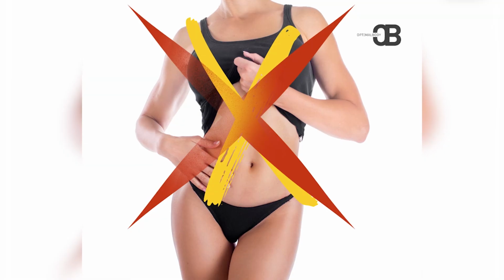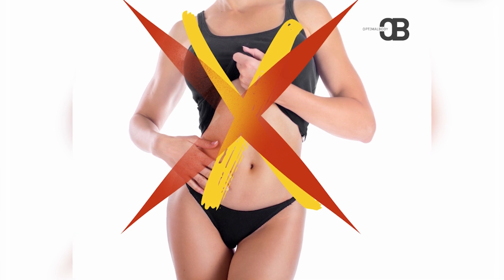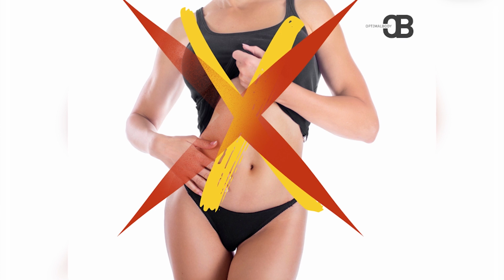I want to go back and repeat something I heard from you that was very interesting. You said that the shoulders are connected to the hip through the fascia. Yeah, it's from Thomas Myers, who wrote a book called Anatomy Trains, which I would highly encourage everyone to get. He's very brilliant. He shows how the body interconnects with the fascia, which is connective tissue, in an X pattern, where your right shoulder goes diagonally across to your left hip on the front and the back. Your left shoulder does the same thing with your right hip. That X pattern crosses the body in the front and in the back. So when you tighten up the glute and pull in your lats, you lock in the X.